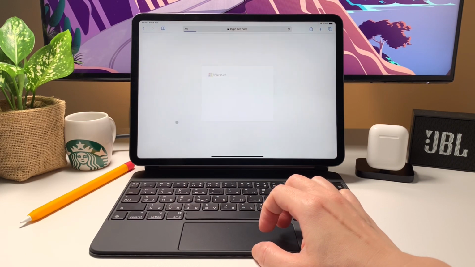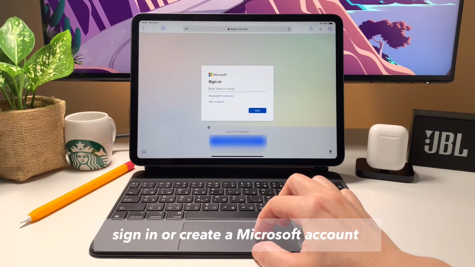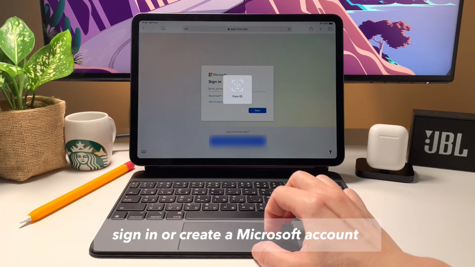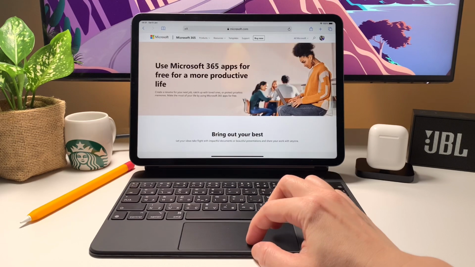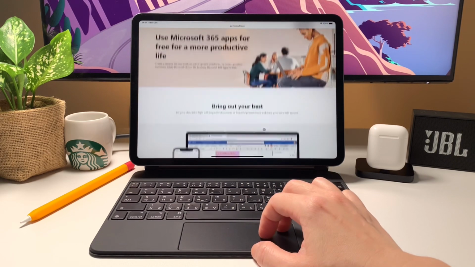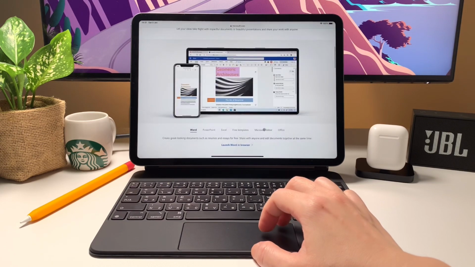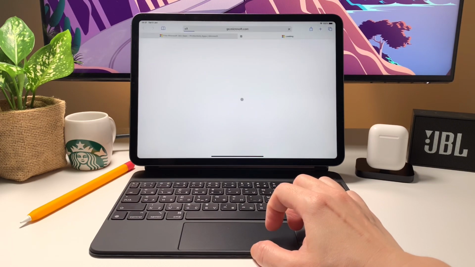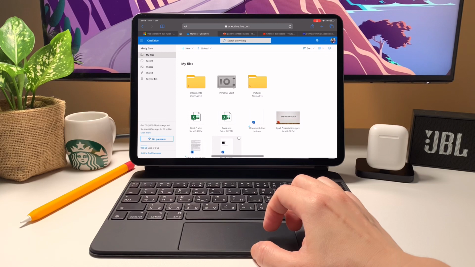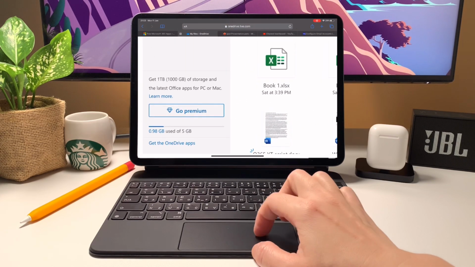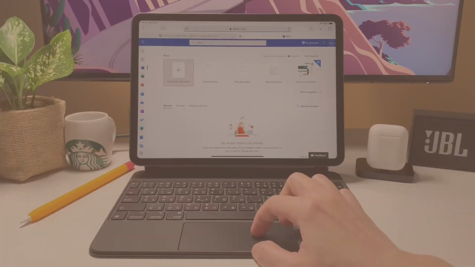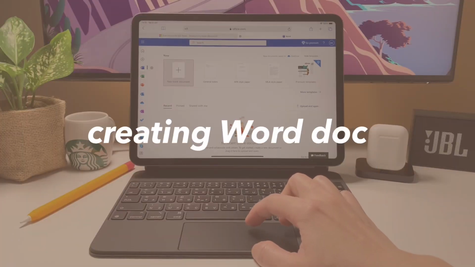And I signed in using my Microsoft account, which I already have for some years now. And then I went through the verification process and done. But right off the bat, let me mention that this free version gives me only 5 GB of free storage. This is, of course, very limiting and definitely not enough for most of us. Anyway, let's see how the free Microsoft 365 works.